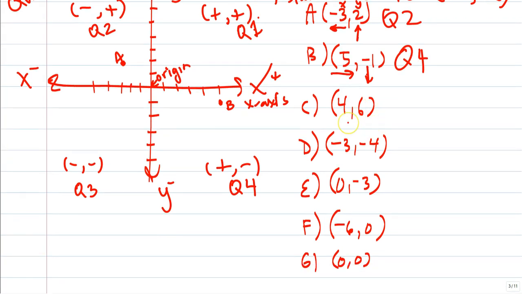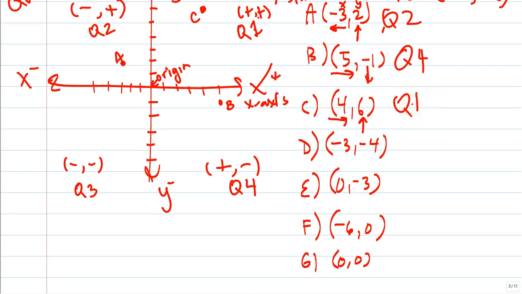4, 6, they're both positive. Both positive happens in quadrant 1. 4 here positive means 4 to the right since it's our x, and 6 positive, 6 up. So 1, 2, 3, 4, and up 1, 2, 3, 4, 5, 6. Sorry about that. Hopefully, I'm sure you can all just scoot stuff over too. And that would be point C in quadrant 1. My 1 stinks. All right, just put 1.